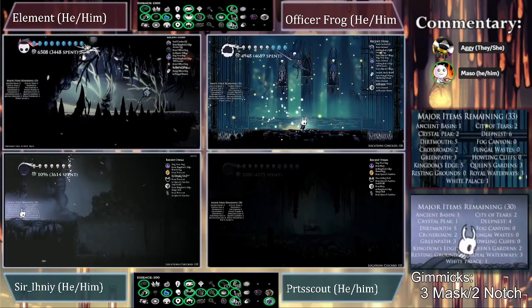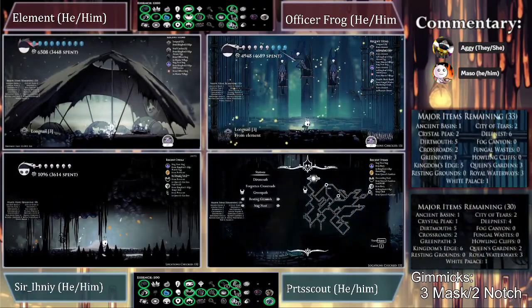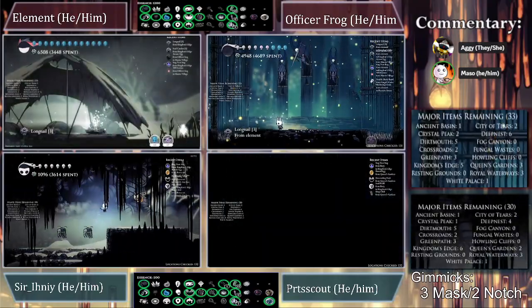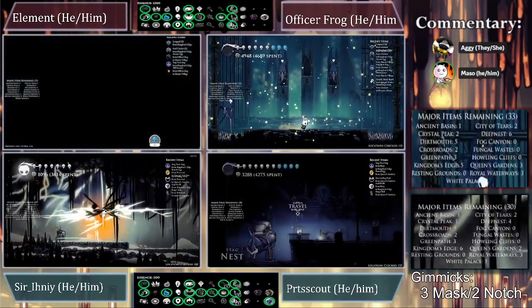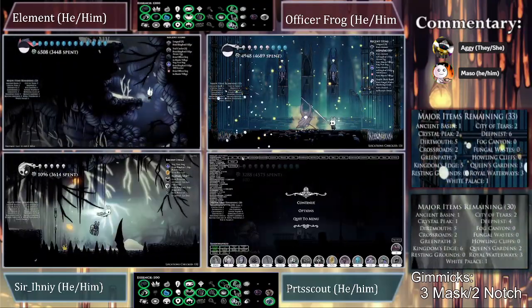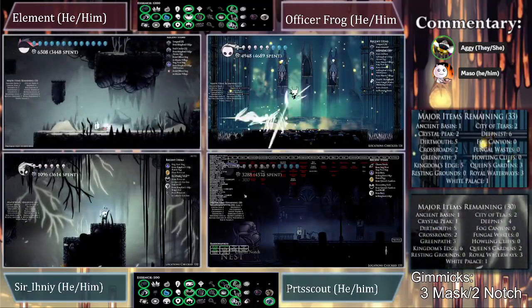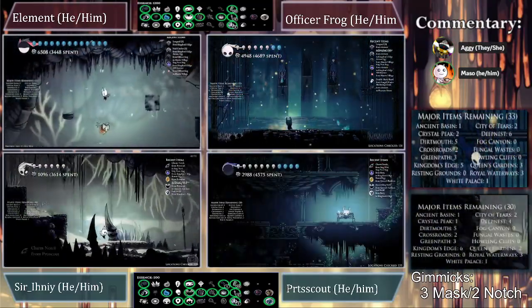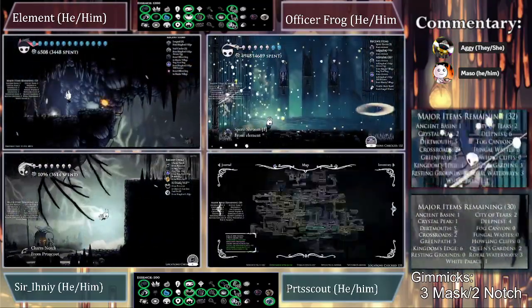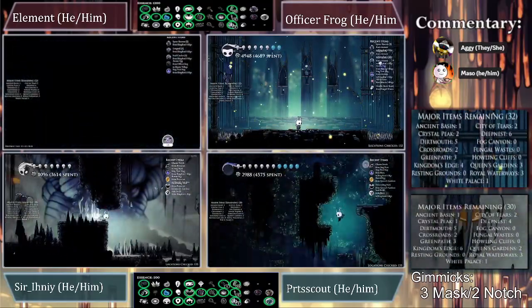Think Element's, Frog's plan is to check Bretta from Waterways later. Not that I think it's the best plan, because obviously, what if Mantis Lords is rude? But we've already seen Mantis Lords be rude. Yeah. And there's Spore Shroom.